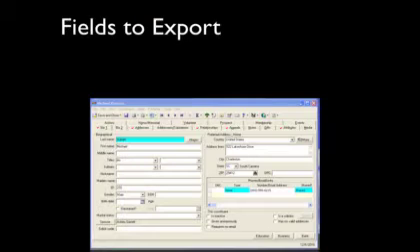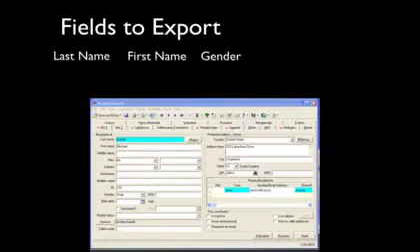and you're going to identify what fields go. So let's say in our example, we wanted to take things like the last name. Maybe we'll add the first name. We'll do gender. We can do birth date, maybe spouse name. Now, really, we can put as many fields as we want, and we can get very elaborate with our choices. For instance, if we wanted to export gifts, we can limit only gifts of certain dollar ranges, or only certain funds or certain campaigns. But for this purpose, let's just start simple.